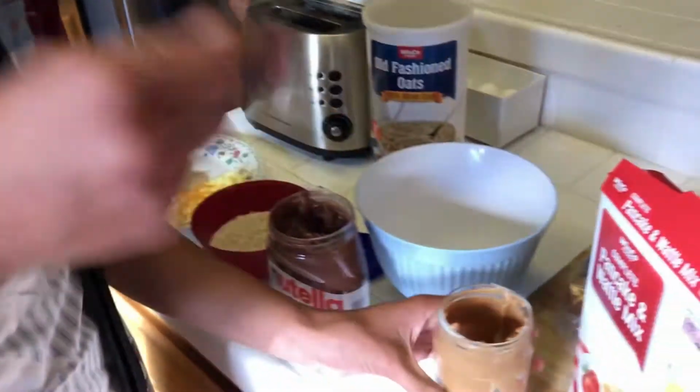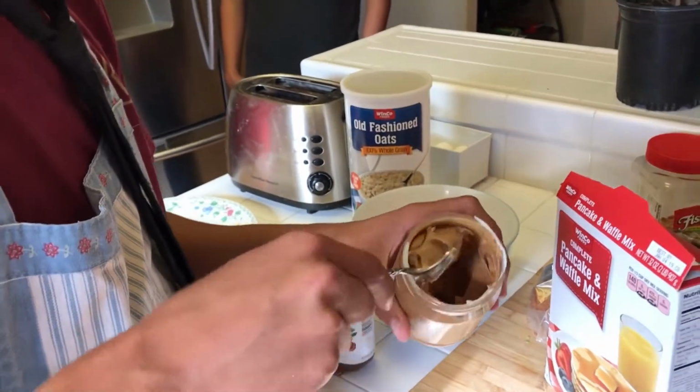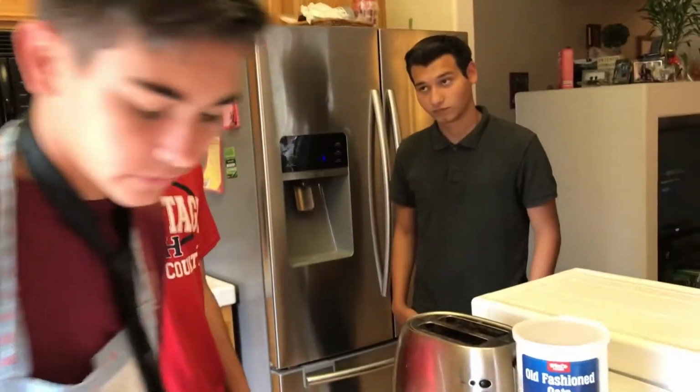Now, if I can get a spoon. Here. Get your peanut butter. Get a spoon and scrape just a little bit. You don't want too much. You just want enough to get the protein. So we get that and just bite in there. Okay. Very good.